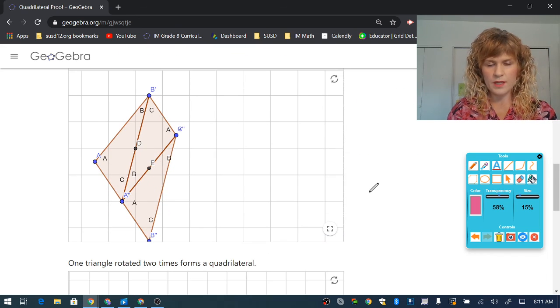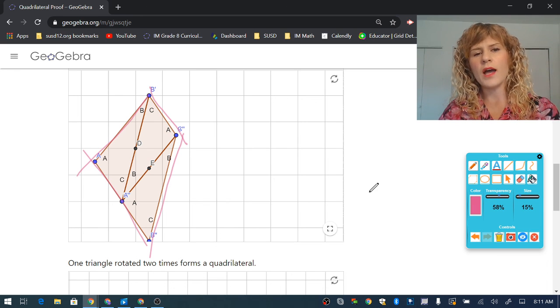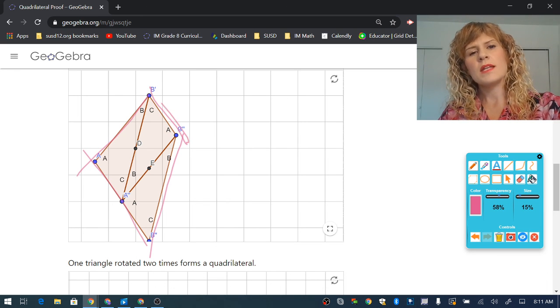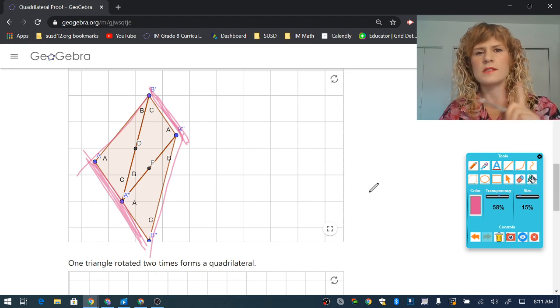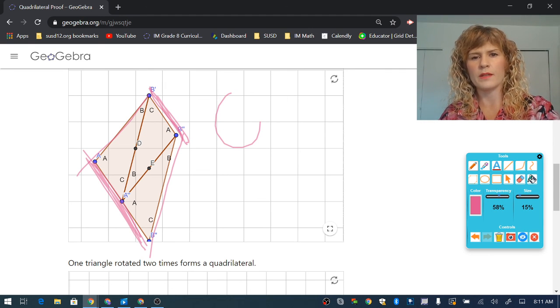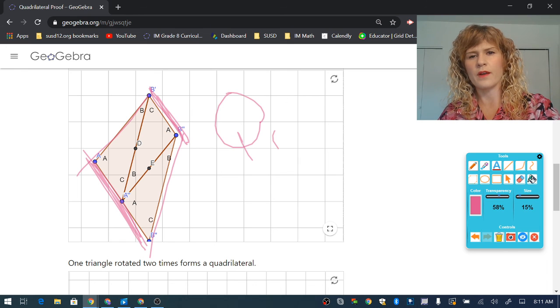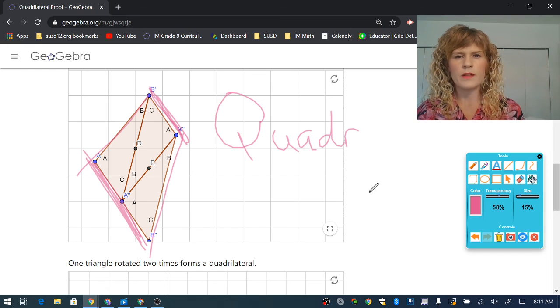Now, down here, we made another quadrilateral. It has 4 sides, but this is not a parallelogram. It has only 2 parallel sides. It is not a parallelogram. This is a quadrilateral, but not a parallelogram. I'm trying to draw there. Sometimes my computer doesn't keep up. This is a quadrilateral, but not a parallelogram.